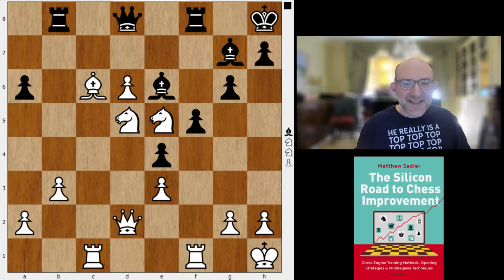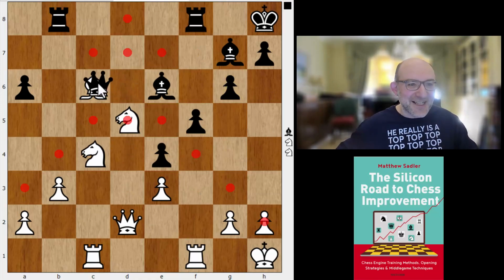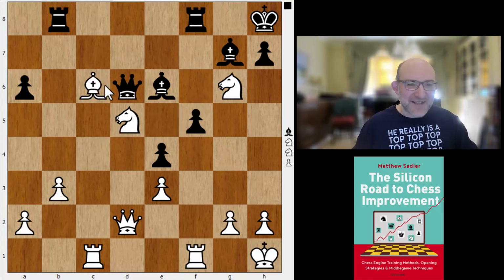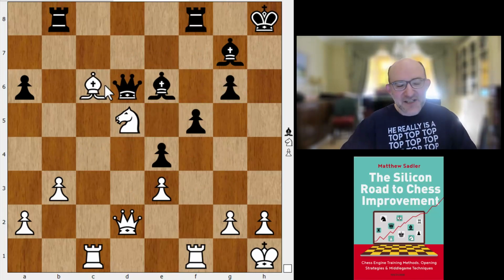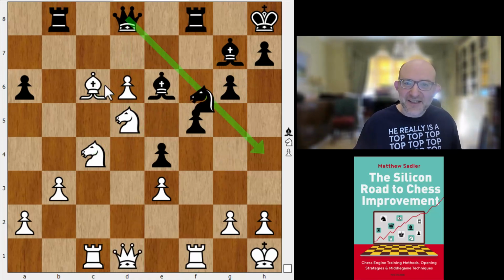And if you go knight takes c5, then there's this little intermediate move queen d6. And, well, this knight can't get to a safe spot. I mean, if you go to c4, I go queen takes c6. So, yeah. White has to take on g6, h takes g6, but then we've got some sort of reasonable position here where white's obviously going to be a little bit better, but black is surviving quite nicely. So knight g4 would have been quite good.